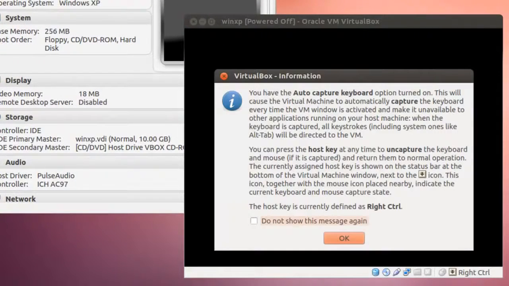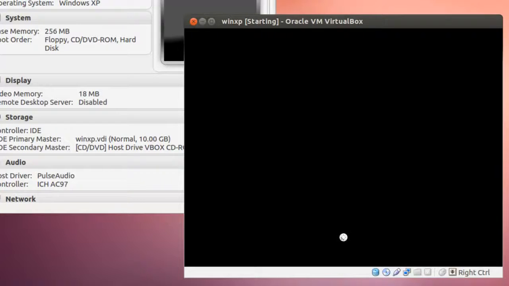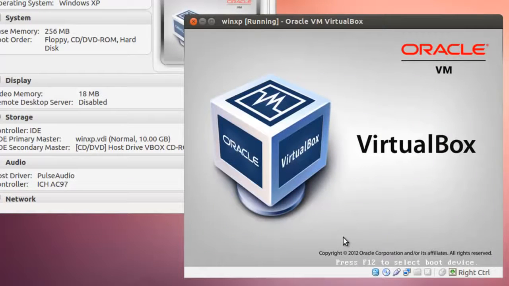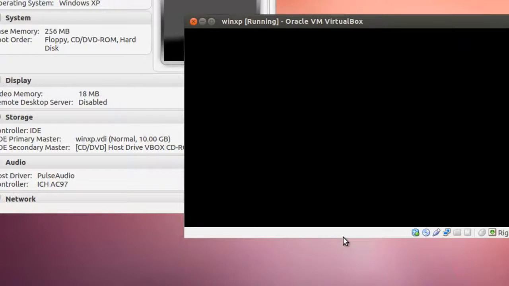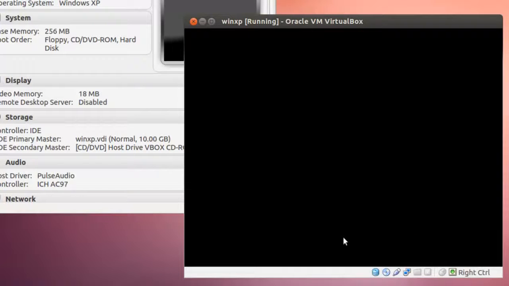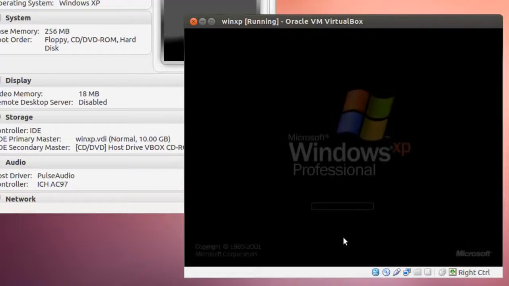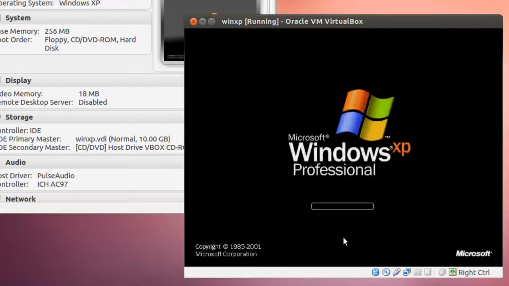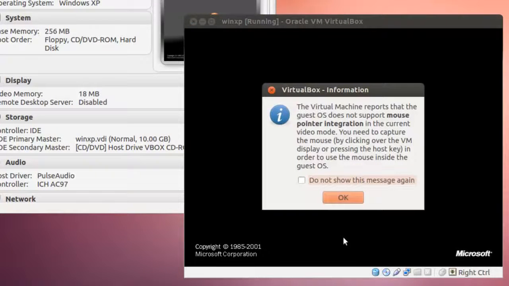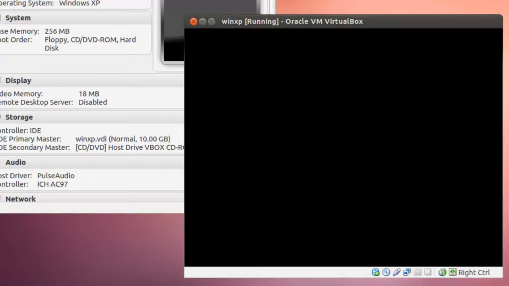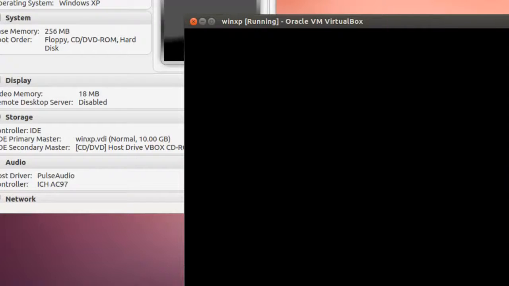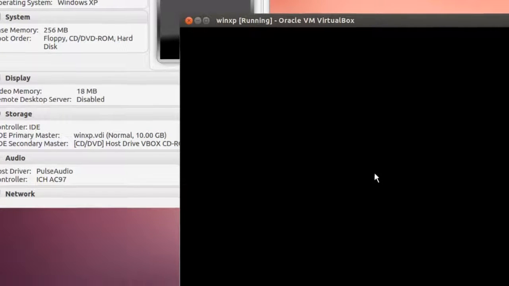Here is a Windows XP virtual machine running inside an Ubuntu 12.04 VirtualBox installation. When you do your installation of VirtualBox, please do it on your host or hardware computer. Although this installation into a virtual machine for video presentation seems to be fully functional, installation of VirtualBox into your host system or your host operating system is the way to go. If you need more information on installing an Ubuntu virtual machine with VirtualBox, there are additional videos on this channel.